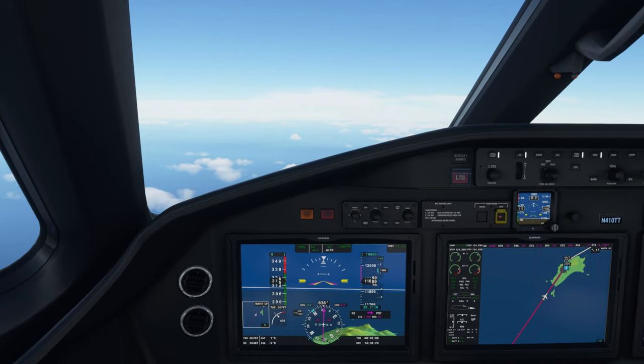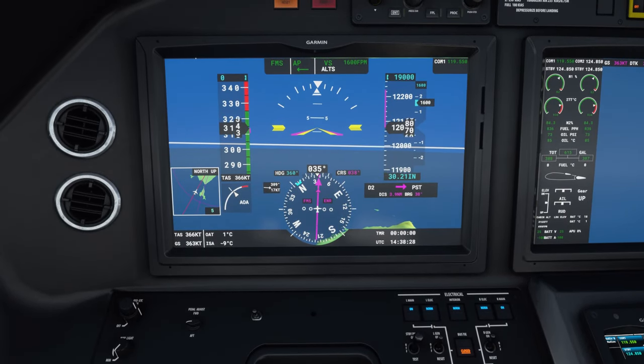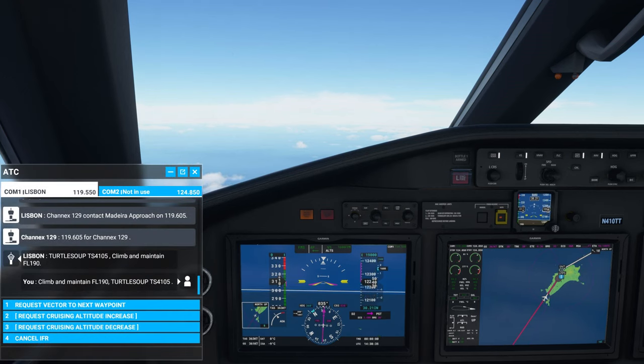I'm still in the red on the ITT. I better be careful here. So what we're going to do then is increase our climb rate. Now we're in the green. See? Nice. Okay. We'll reset the barometer at 18,000. I know that's for the US. I don't know what it is in Europe. And then we're just going to follow instructions from ATC.